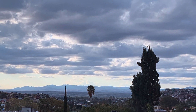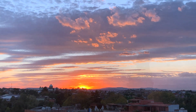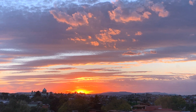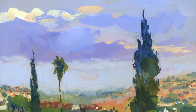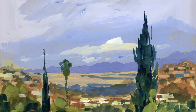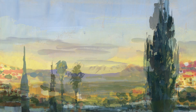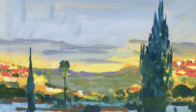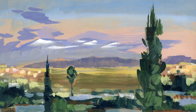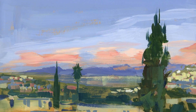The idea for this course came from a room with a view — a hotel room in Mexico where I was teaching a workshop some years ago. My hotel window looked out over the city, and beyond that was a vast plateau with mountains in the distance. Since I was teaching every day, pretty much all day, I had just 30 minutes before breakfast to sketch the view. So I had to sketch quickly before all the beauty of the sunrise drained away and we had just a hot glaring sun.